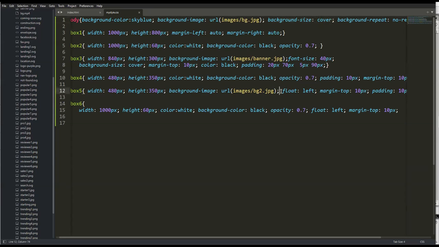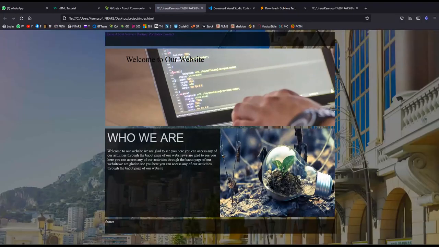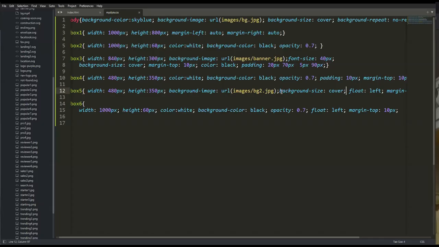So if we use that on this, and we're using code, copy and paste. So you can see, background cover allows the image in your box to automatically fit itself to the box where you used it. So that is for background cover.